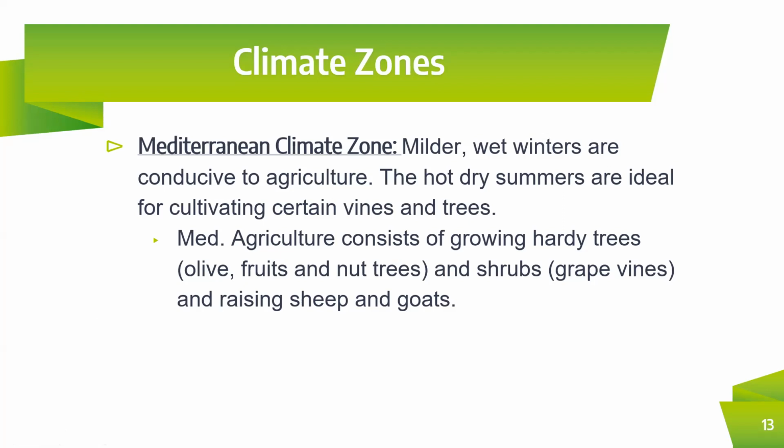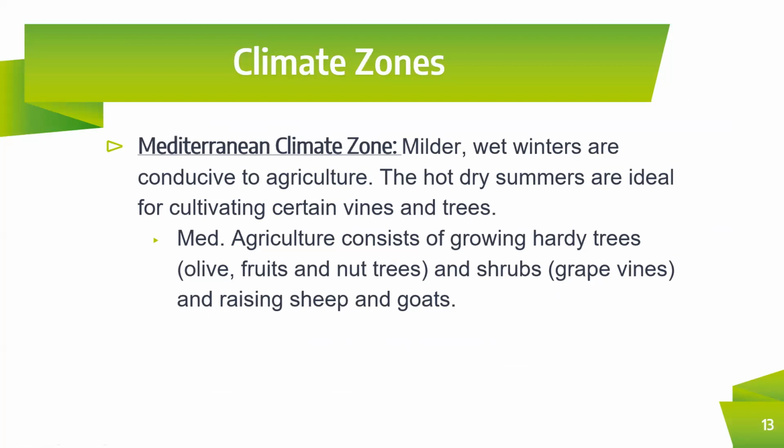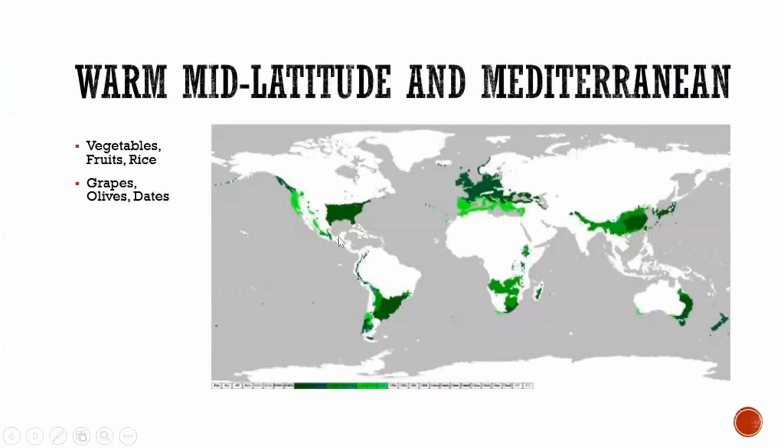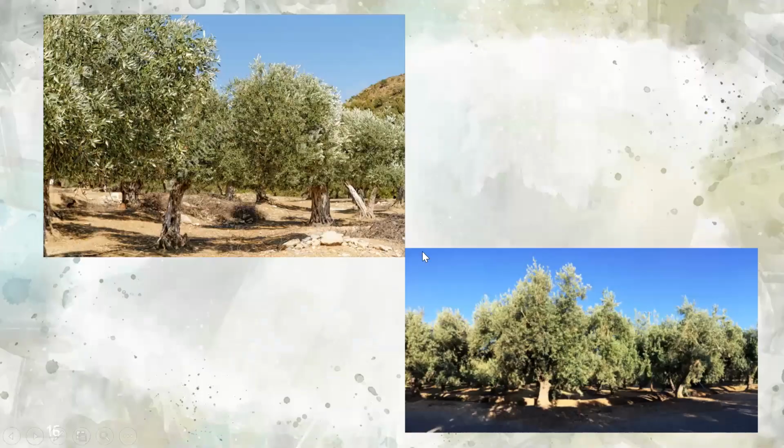And obviously, given the name, the Mediterranean climate zone prevails mainly along the Mediterranean region, but also in parts of California, parts here in Oregon, central Chile, South Africa's Cape, and parts of Australia. So you could kind of mix the Mediterranean zone with the warm mid latitudes. Again here, you see another map, and again some trees here for you.